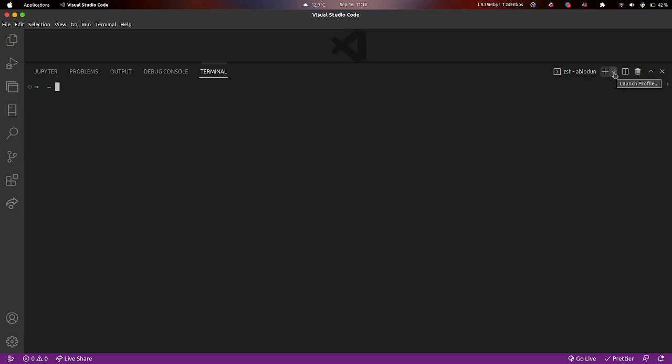Or if you click on this drop down menu, I have bash installed as well. So I will advise you to download and install bash or git bash. That will be very helpful, because there are some commands that you won't be able to execute inside the PowerShell, inside the terminal.